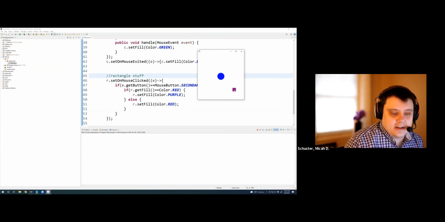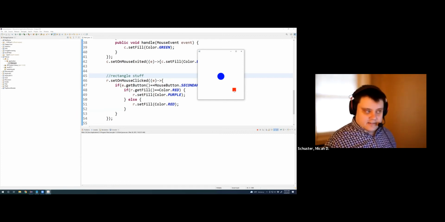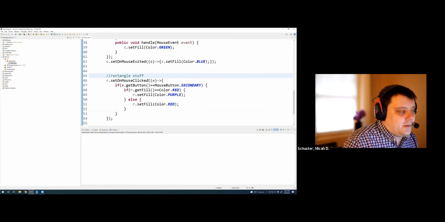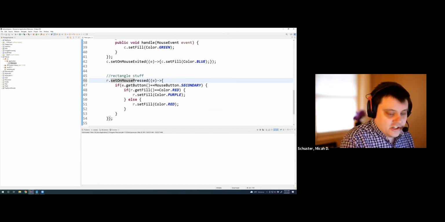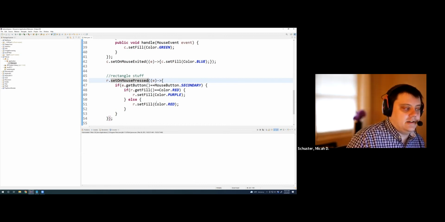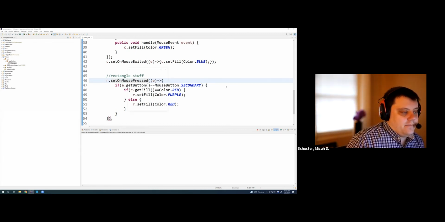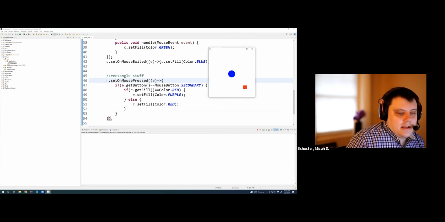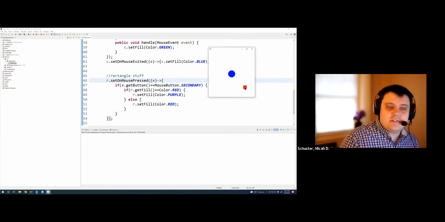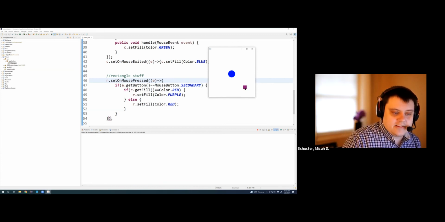If I just click and hold, so I press down on the mouse and I just hold it, just what I'm doing right now, it doesn't change. It's not until I release the button, which I just did, that it changes. So that's what the clicked does. So I'm going to change this from clicked to pressed. And we're actually going to leave it at pressed. We're going to use the pressed version of this for the rest of what we're going to do today. If I run this now, as soon as I right click, as soon as the mouse button goes down, that's when it changes.